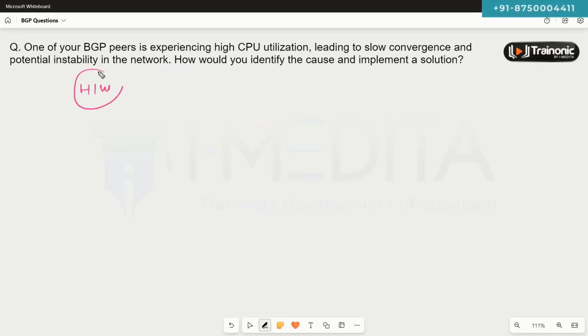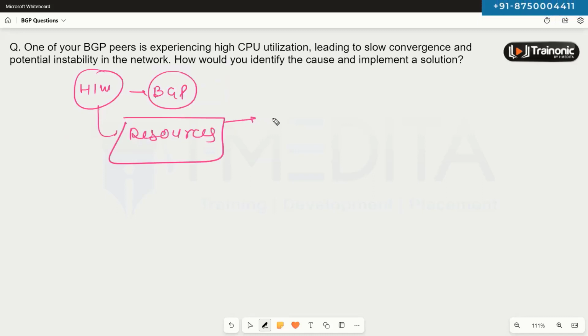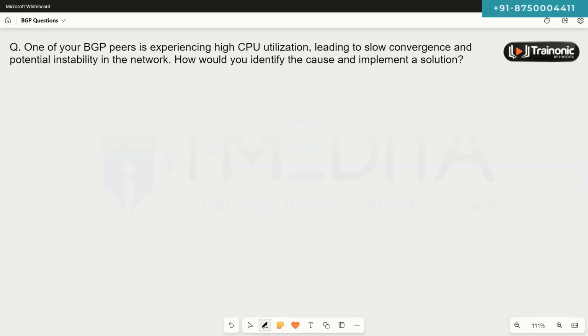The hardware where we have configured the border gateway protocol, the BGP hardware resources, we must also check. Maybe your device doesn't have enough RAM, or enough CPU or resources, and you are receiving like 1,000, 2,000, 10,000 prefixes, then also your CPU utilization or resource utilization will go high. So you need to make sure that you have sufficient hardware resources available on the device to handle constant BGP updates or to handle BGP messages, right? So hardware resources you should also check.